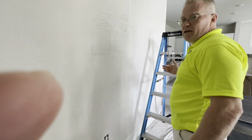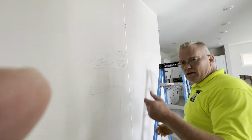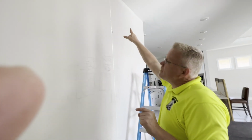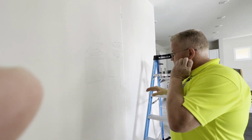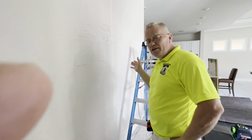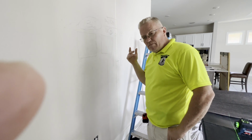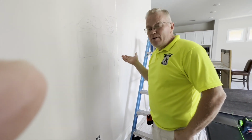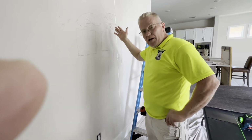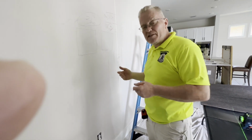Okay, so I put a laser on the center. And I'm going to take the mark from the center of the wallpaper and make sure that it's on the center. Okay? And then what I did was I made a mark 18 inches away from the center. Because after I hang it, I block the mark. The only way for me to know if it's straight is if the edge is on the 18th inch mark away from the center.